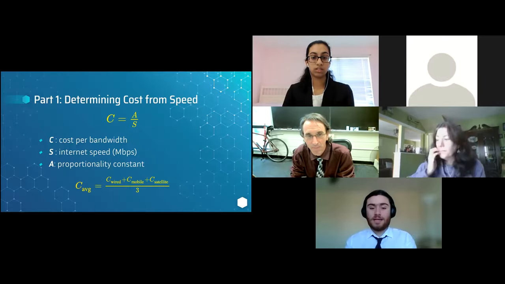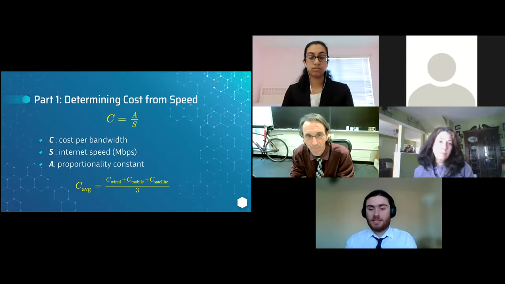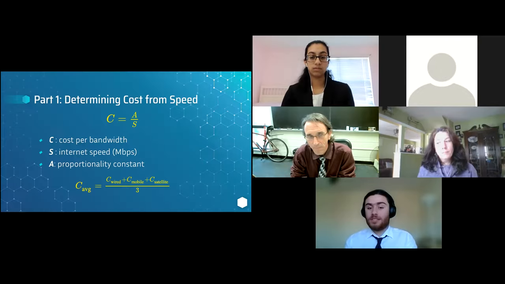So we really do think that a weighted average is a less representative metric here. In almost all cases, a user's needs are only satisfied by a specific type of internet. For example, if you're in a really remote area, you might have to use satellite without a choice. If you need to use something for a mobile application, you're only going to be able to use mobile. There is some overlap, but generally, weighting by usage statistics, we think, is not appropriate.